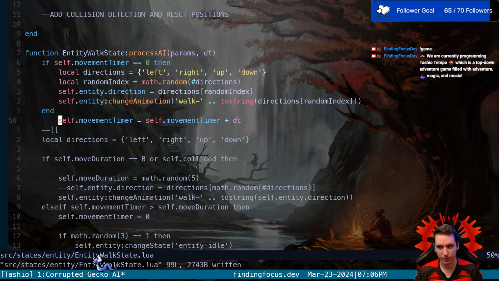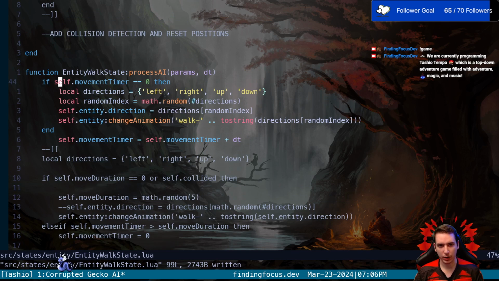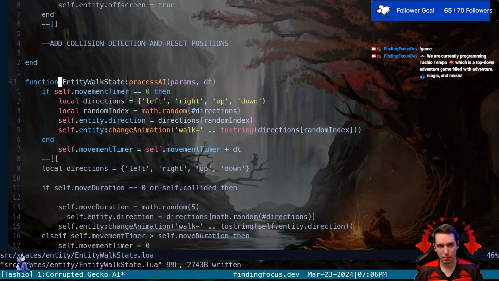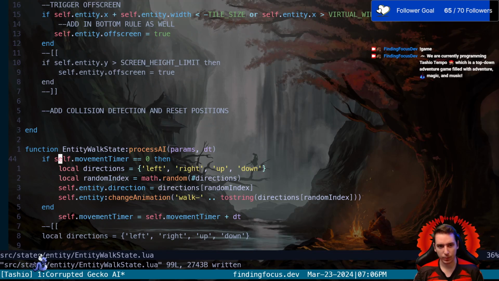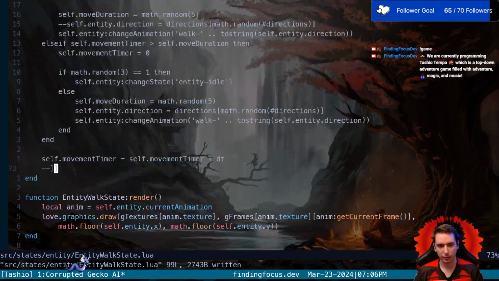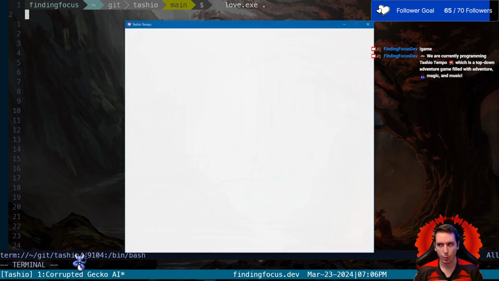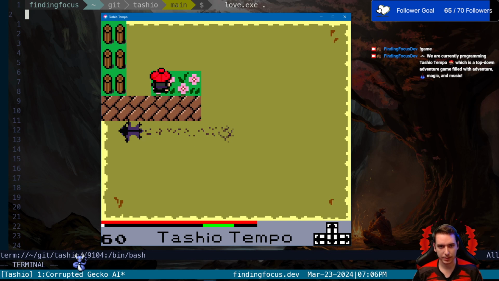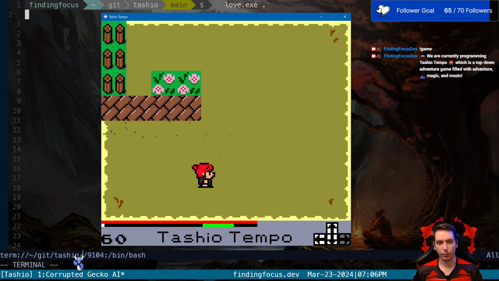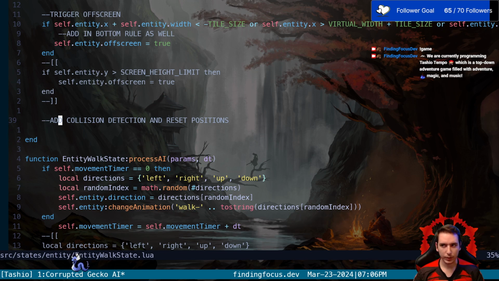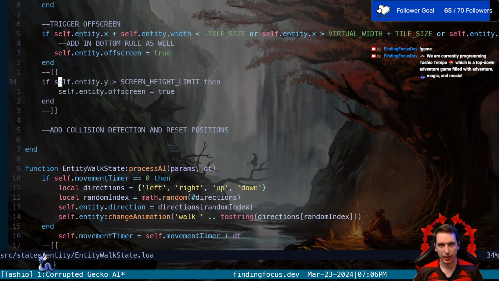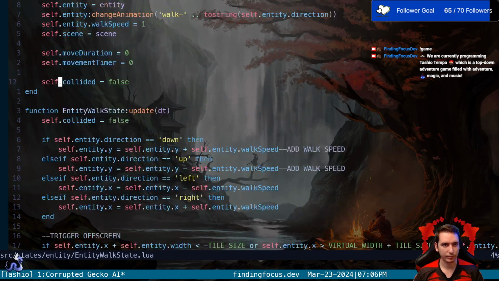single frame. So moving forward, we're going to be trying to give it more adaptive AI, and we're going to try to track our player character and have our corrupted gecko actually walk to where our player character is instead of just walking in a random direction. So we'll see if we can get that working today, and that would be cool if we can.